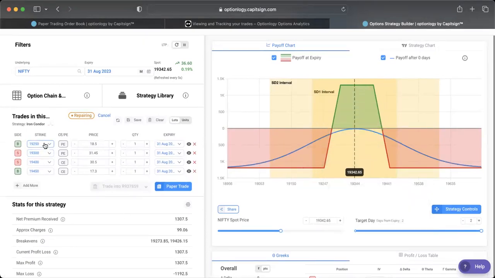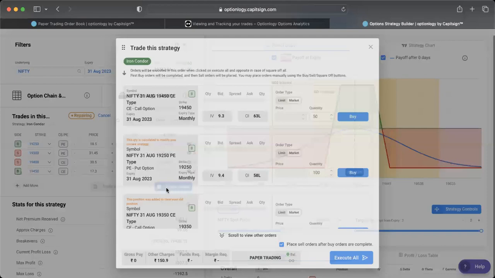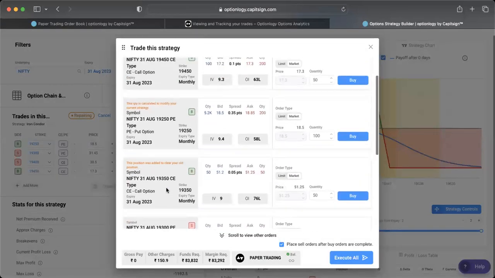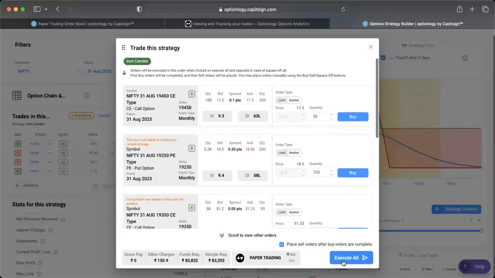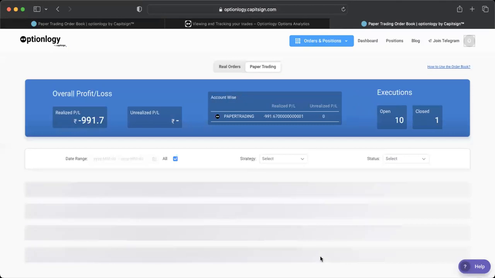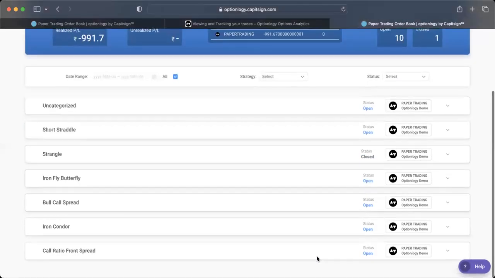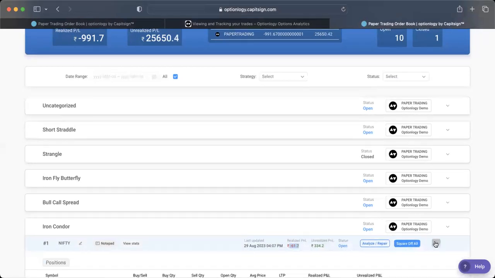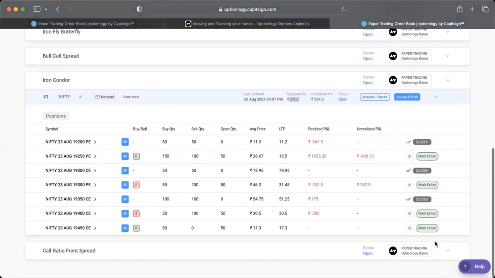If the market goes more bullish, I have more safe space there, a higher break even. And it shows me that for that I have to trade in these strikes, and I can just click on trade, and it is showing me what all orders it would put. It will change these orders and I can execute it, and it's done. Now let me go to my iron condor. It has been just updated now. My previous PNL has been realized, and you can see these are my new legs.